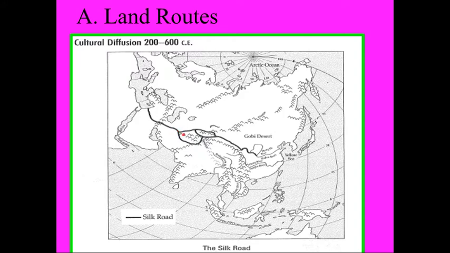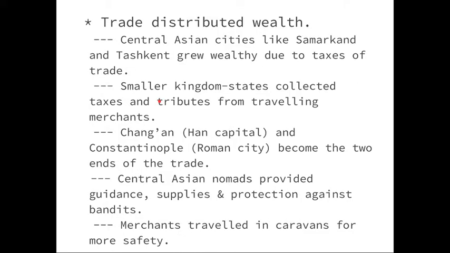And then some other merchant would take it from here all the way to the Mediterranean. So the point is that by the time these goods reached Rome, reached the Mediterranean, they've been passed down from merchant to merchant to merchant to merchant. And each time the value, the expense, the cost of these exotic luxury goods increases. So by the time silk and spices make their way all the way over here to Rome, it's expensive. And only the richest of the rich, the wealthy, the upper class, the elites, the patricians can afford it.